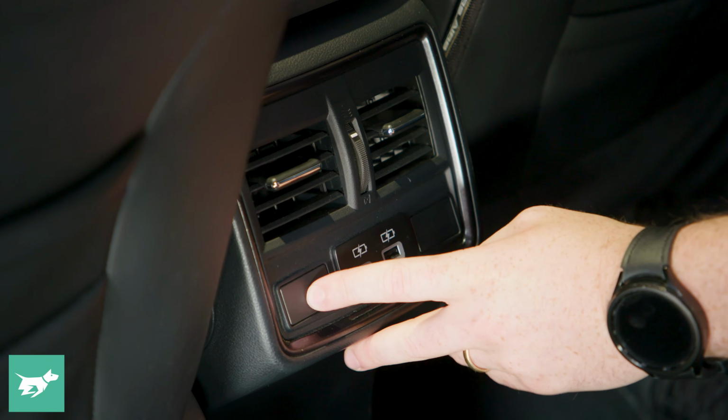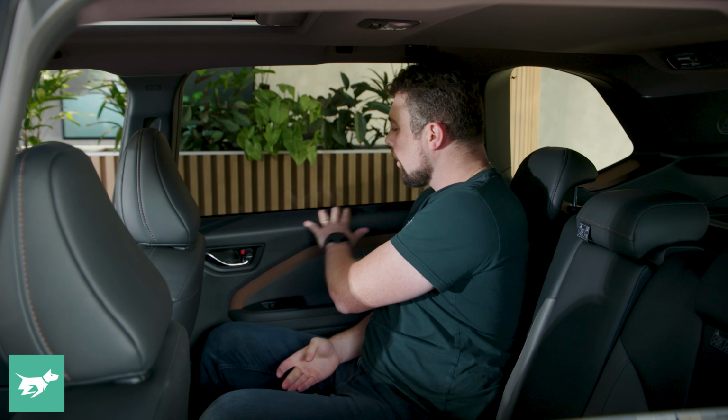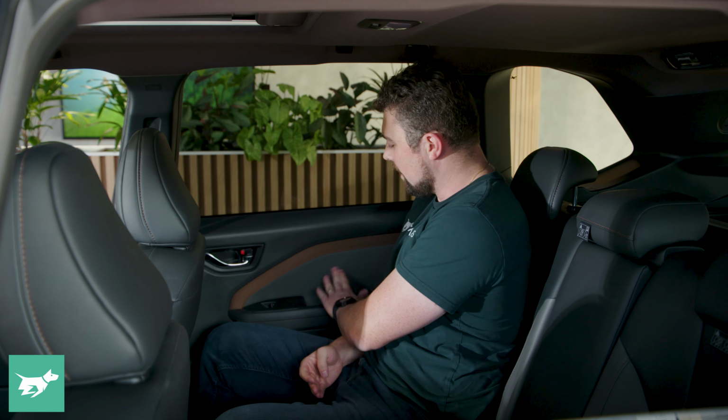In terms of amenities, we don't have a heat back here. As I said before, we don't have rear heated seats, which is interesting considering that there's blanks for them down here, but we do have things like USB-C, USB-A, and also rear air vents, which is always lovely to see to help ward off that car sickness that kids often get. Materials, look, they're a little bit hard and scratchy back here, but certainly not the end of the world. And there's some nice little fabric materials around this cabin.